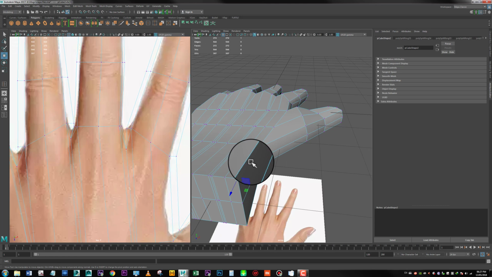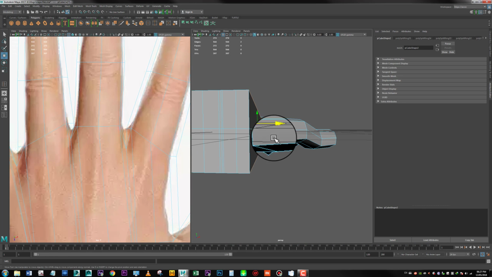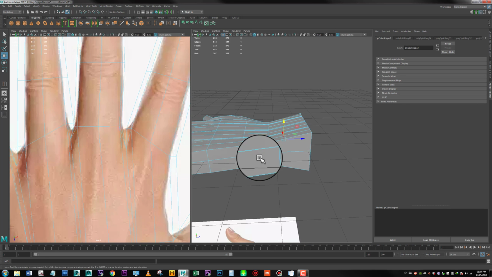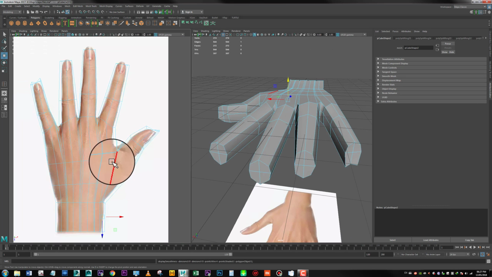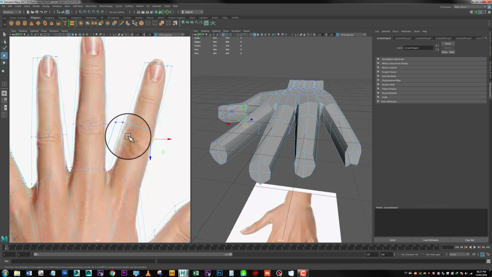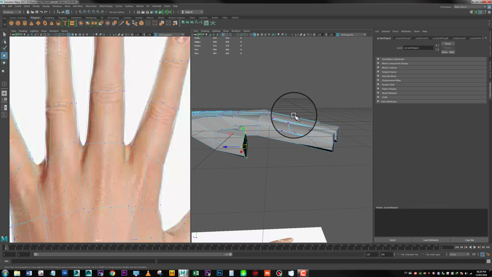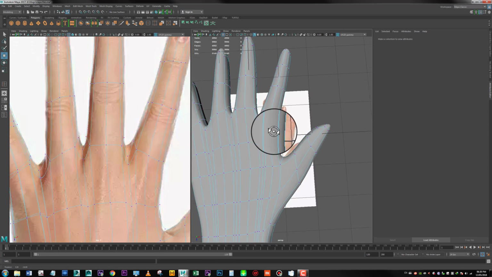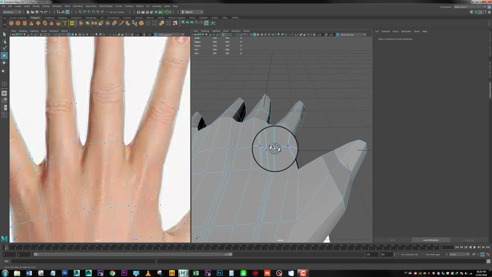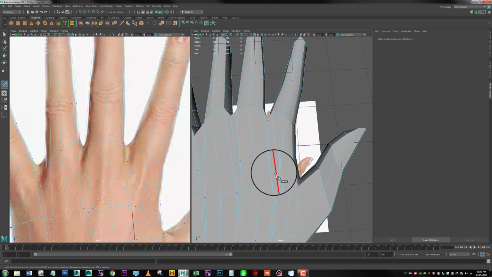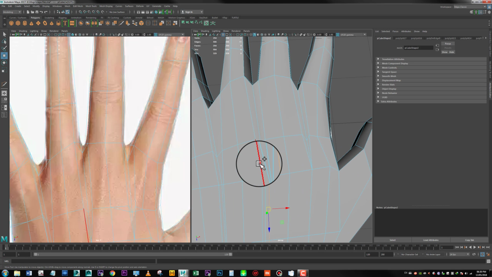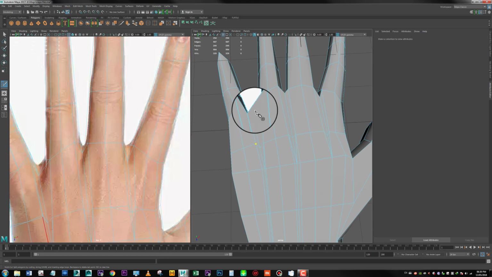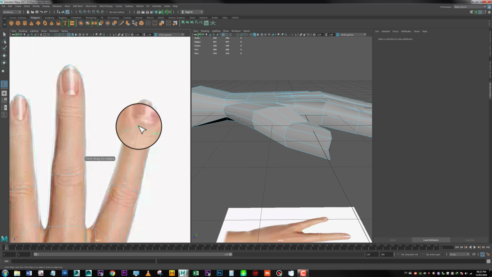Okay, the basic shape is drawn, and let me check the results by just pressing 3. Almost, it's headed where I want. So now press 3 to see the results. And one thing I'm going to do, I'm going to multi-cut these lines and delete the extra edges. I don't need that because it will create extra topology and we don't want that. You will do it from both sides, from this side to another side, for correct and good results. Now it's time to draw the nails.